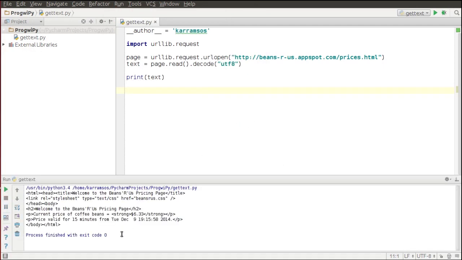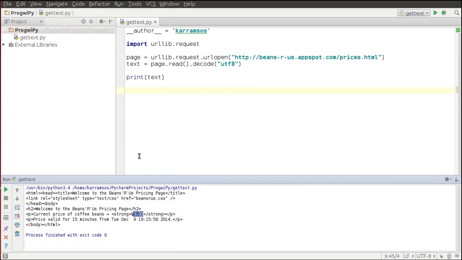Okay, it gets all the data from that internet page. It gets the HTML code, but we are only interested in this part. So let's try to improve the code so that we only get this part.